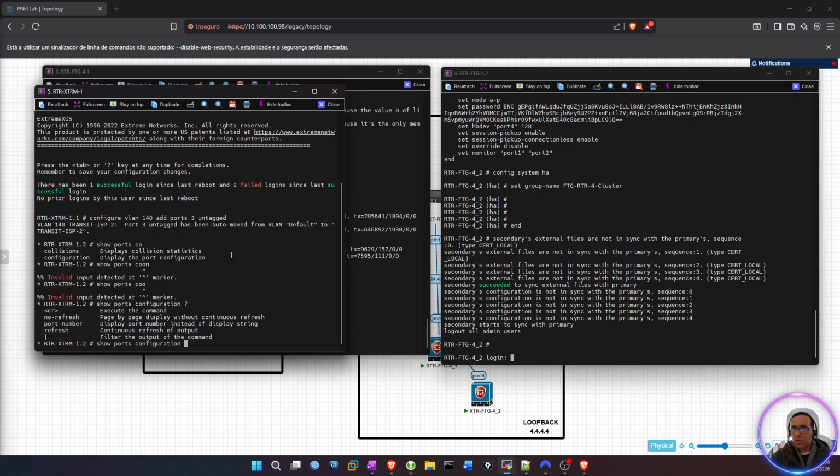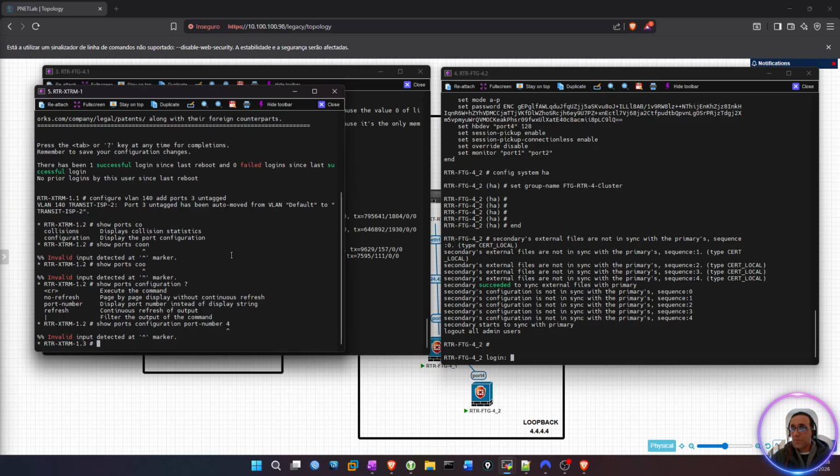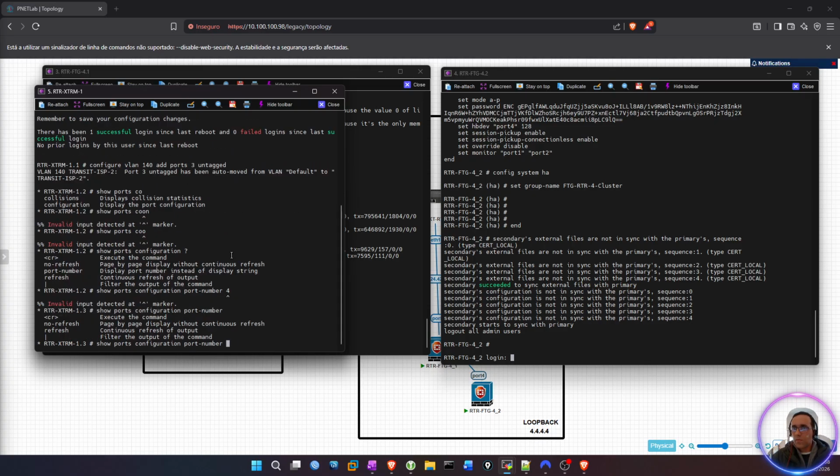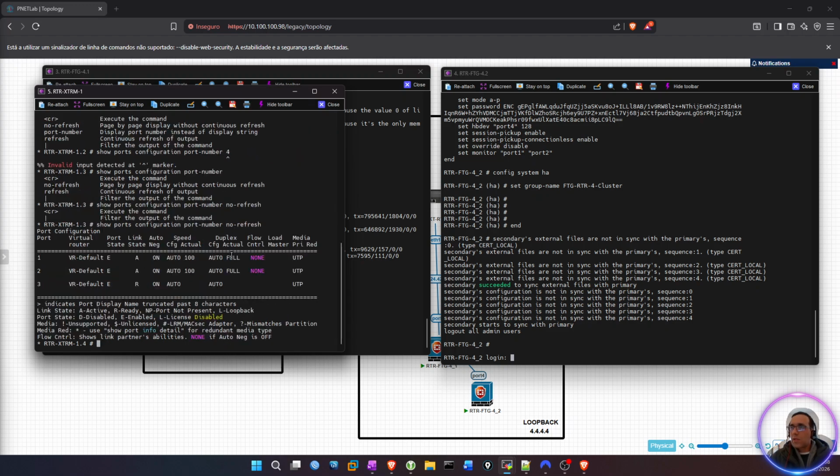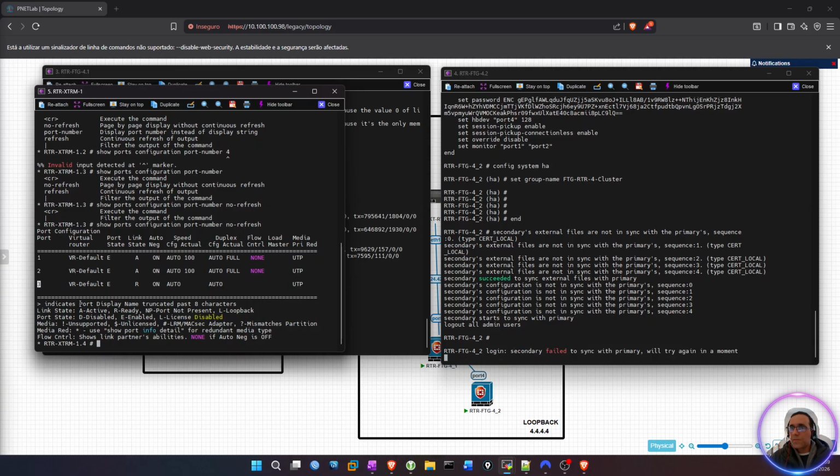what do we have more? Port number 4. Okay, port number, no refresh. And we have here that we have port 3 on the VR default. Link state is waiting for connection.